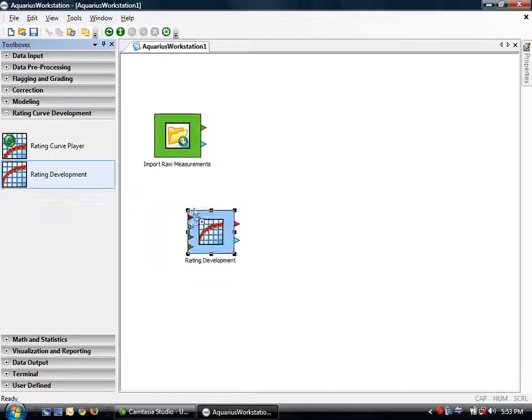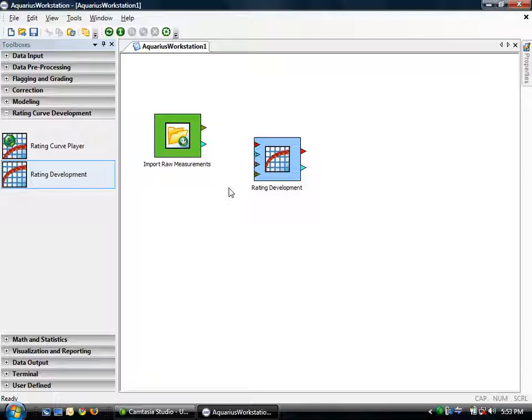And just so we have a little bit of data in the rating curve environment, I'm going to pull out a rating curve development toolbox. I'm going to wire in a little bit of data to that toolbox just so we have some data in the panes while we're moving around. In this case, I'm going to wire across the rating measurements, and I'm also going to pass across the time series. This is actually going to be very useful when we come to shifting the rating curve. We'll get to that a few videos down the line.